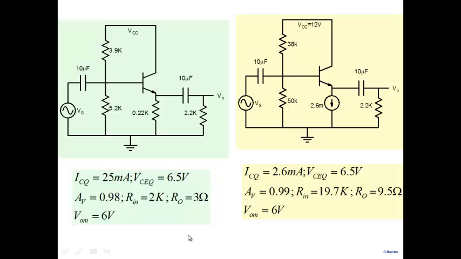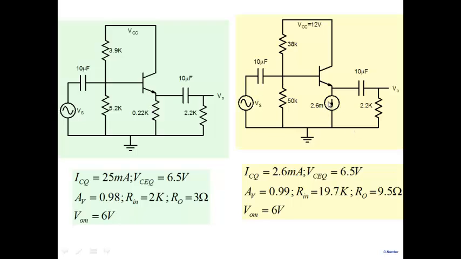Okay, I think I have an example which shows you. Note here, this is the resistive biasing. This gives you a swing of 6 volt, but requires a biasing current of 25 milliamperes. This also gives you a swing of 6 volt, but requires a biasing current of 2.6 milliamperes. It clearly shows you the superiority of current source biasing here. You need much less current to achieve the same swing as compared to this particular case. So common collector amplifiers are regularly built not by resistive biasing, but by using current source biasing.